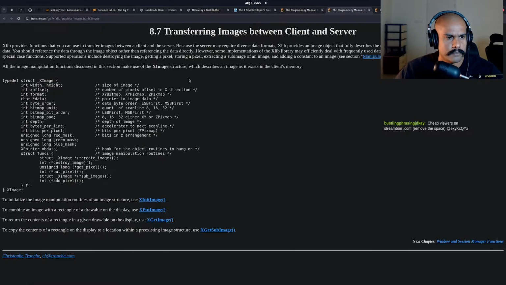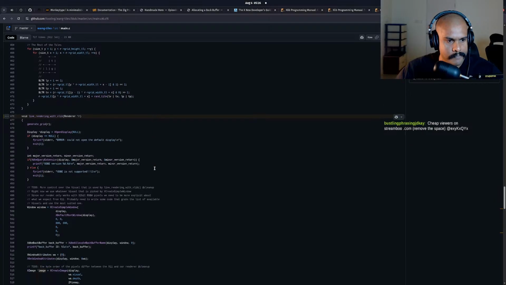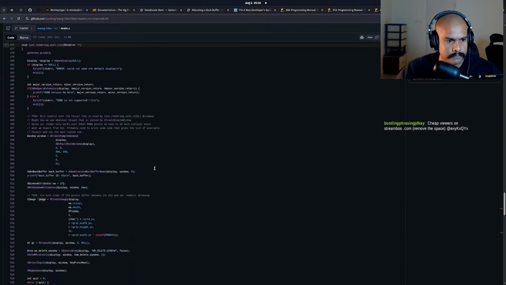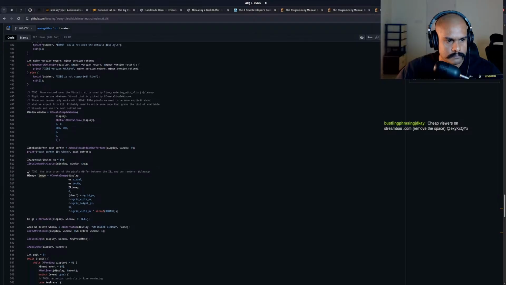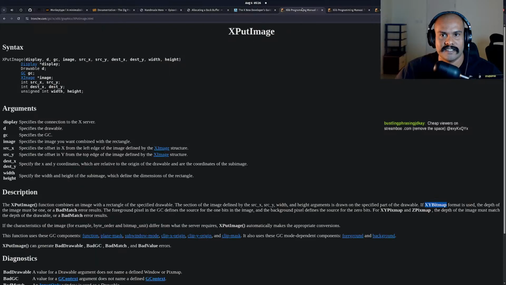XGetImage, we need that. We need an image. This is the part that I don't really get. XCreateImage.